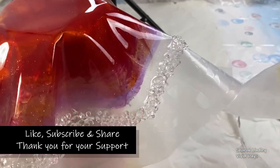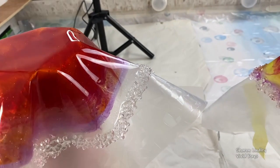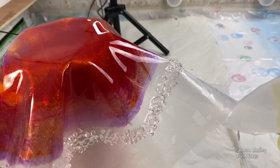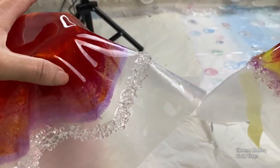Different to what I would normally do, I've left these because it was quite late at night, it was 10 o'clock. So the third stage would have meant me getting up in 4 hours into my sleep and coming out and sculpting them. But I thought, you know what? No, I'm going to take a risk and I'm going to show you. So these are more or less fully cured.